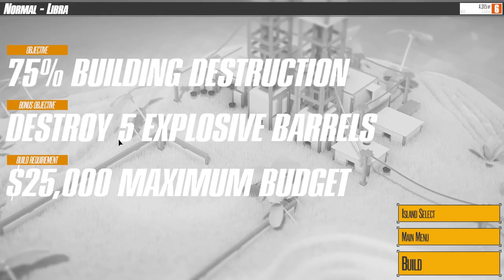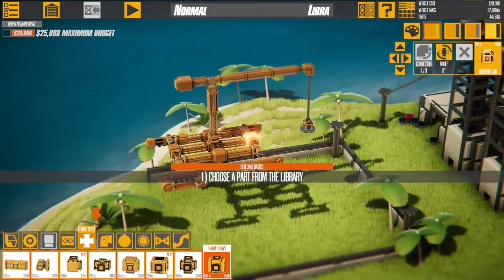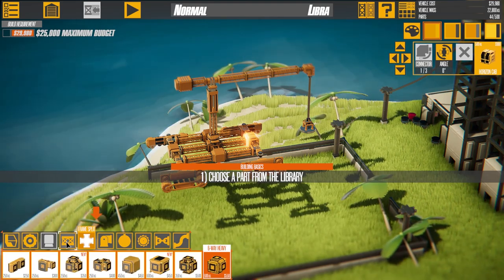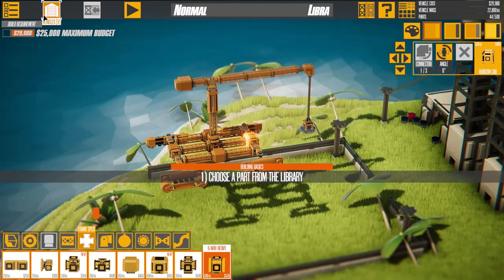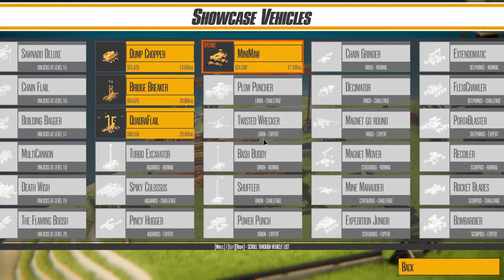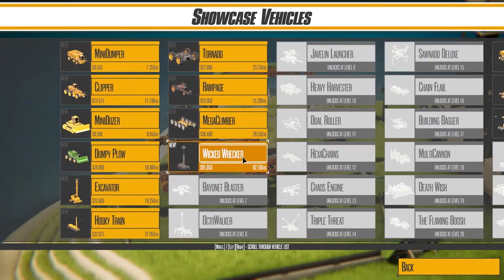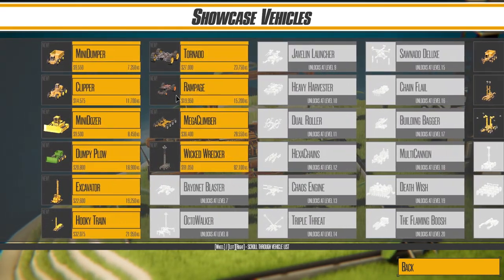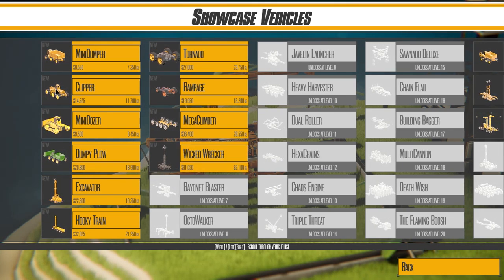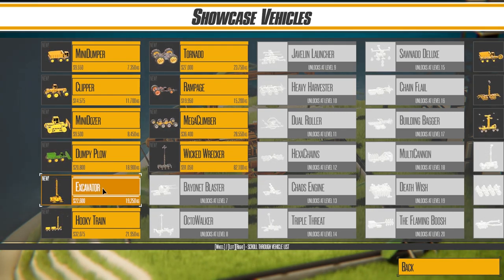Now I could build something or I could do a prefab, so let's go ahead and go to build. This is the one I used on the last mission at a previous island. So I'm going to select another vehicle. We'll go to showcase vehicles. It's going to be under 25,000, right? So I guess so. A jump chopper, maybe. I mean, I already used that thing once. Tornado, 25,000. Which 24,000? Rampage, mega climber. Okay, dump plow. Camp mini dumper. Okay. Excavator. I don't know which one is going to be the one that they want me to do.